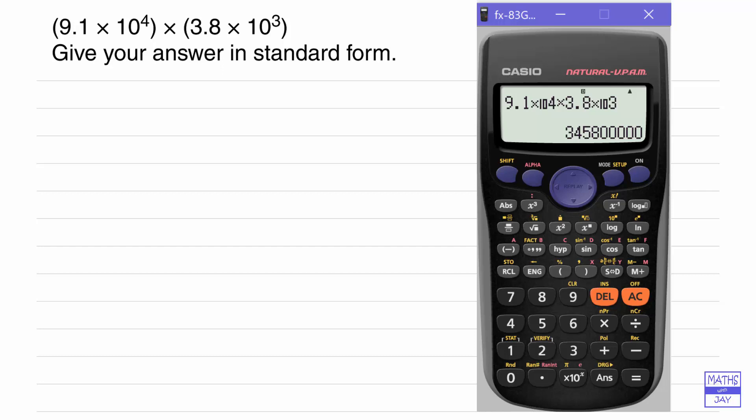So what we could do is get the calculator to do this work for us so we're going to put this into a different mode. So shift mode and we're looking for scientific notation so that's seven and the number of numbers before all the zeros started was four and there's the answer.